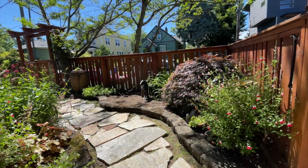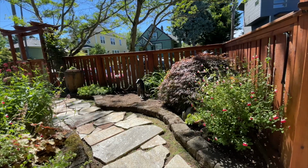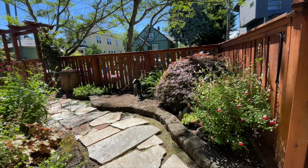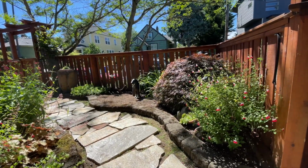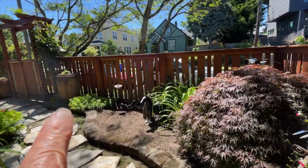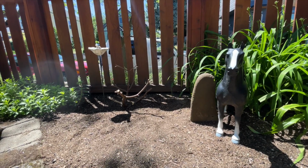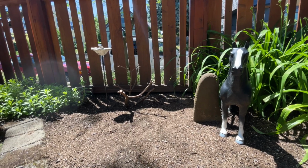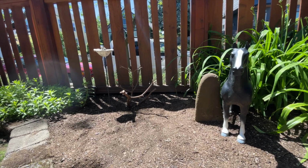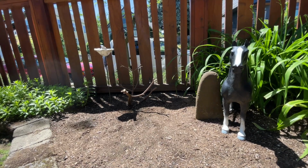On this side of the garden, which is across from my porch garden, I refer to this garden spot as my driveway garden spot because it's right next to my driveway. Now this, for the most part, as you can see, is doing really well with the exception of one thing, and that is my Delphine Eldora. Now I had some suggestions to trim it back, and therefore I did, but to be honest with you, I think it's gone. I will continue to try to nurse it and see what happens, but I think she's had her lifespan and it is what it is.